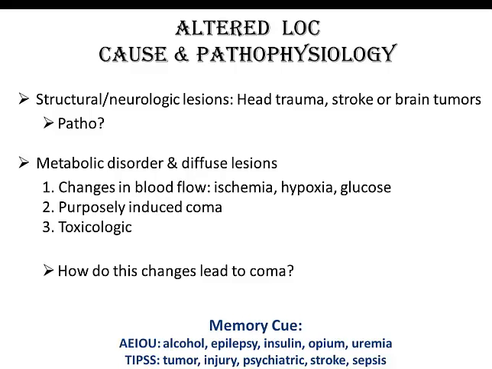Let me give you some memory cues. When you have a patient in your clinical rotation that is admitted for altered level of consciousness, think of the following: A, E, I, O, U. In English, A, E, I, O, U, standing for alcohol, epilepsy, insulin, opium, and uremia. Think about epilepsy. It is a seizure-disordered discharge that exhausts energy metabolism, altering level of consciousness.